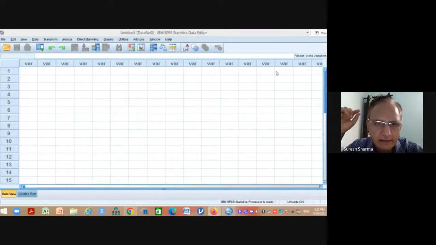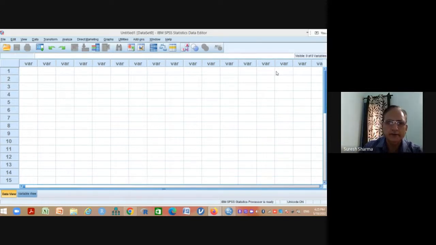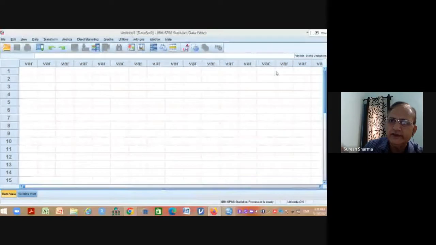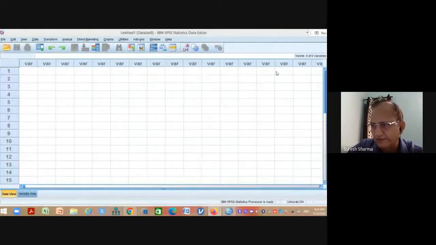In 2009, this entire software was procured by IBM, and the name is IBM SPSS Statistics Package. If research papers need a reference, then you can quote that the data was analyzed using IBM SPSS statistical software version so and so. Now this is the worksheet of SPSS, and there are 2 ways to enter the data. One is you can directly enter the data in SPSS, just like we do it in Excel. Second is you can import the data from some other file. So we will do it both ways.